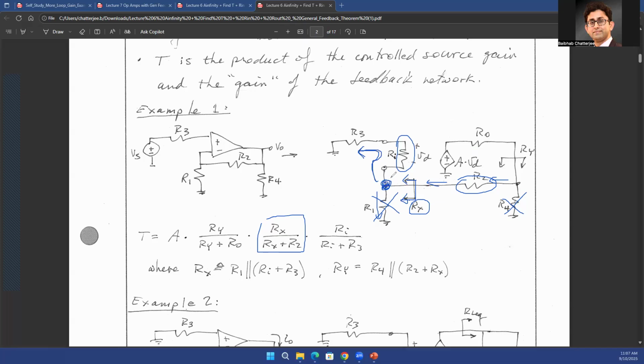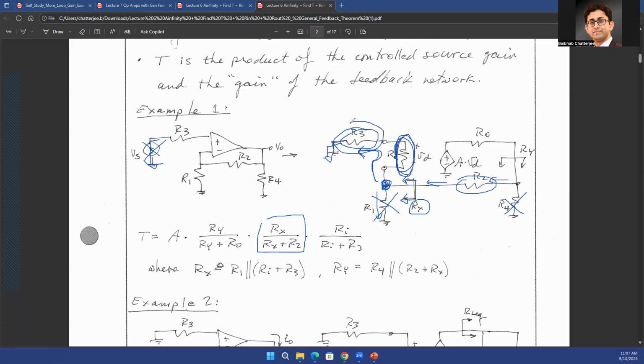Okay, so if you're interested in what happens in this path, whatever voltage gets developed here would be divided into two parts. One voltage drop will happen across Ri and another voltage drop will happen across R3. And remember the left side of R3, because we are getting rid of Vs, the original voltage source, you're basically shorting this left part of R3 to ground. That's why you see this ground connected to the left part of R3. So the voltage gets divided into two parts, one across Ri and the other across R3.